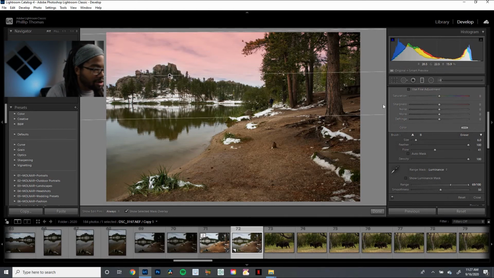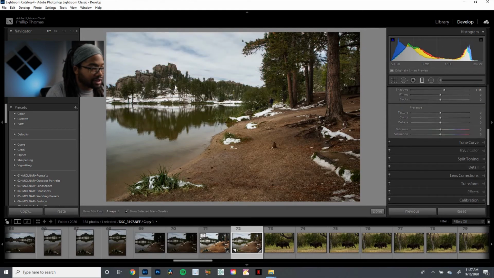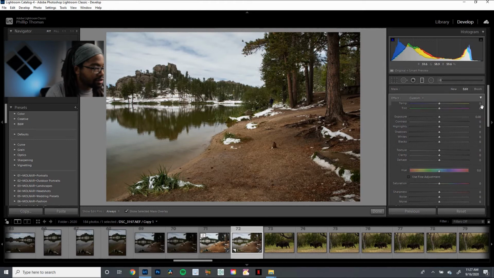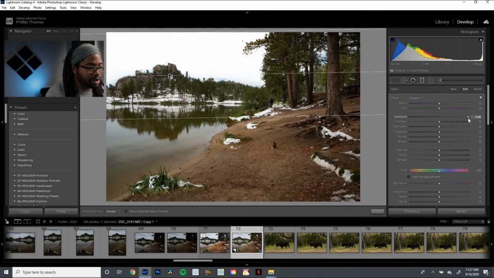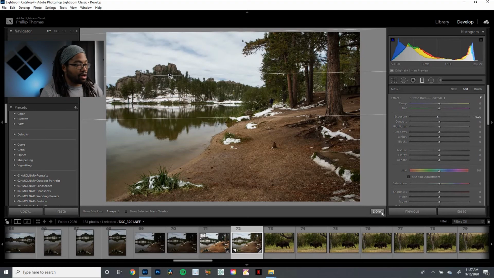And then maybe I want to make sure that it's not affecting the trees over here too, so I'll just erase it off of there. So now I have a gradient filter that's only really affecting the sky that I want it to affect. And I can go pretty crazy just to show you the example, but that's mostly the majority of how I want to use that.